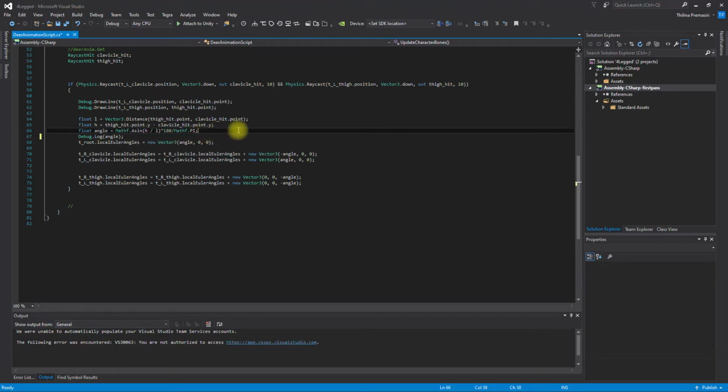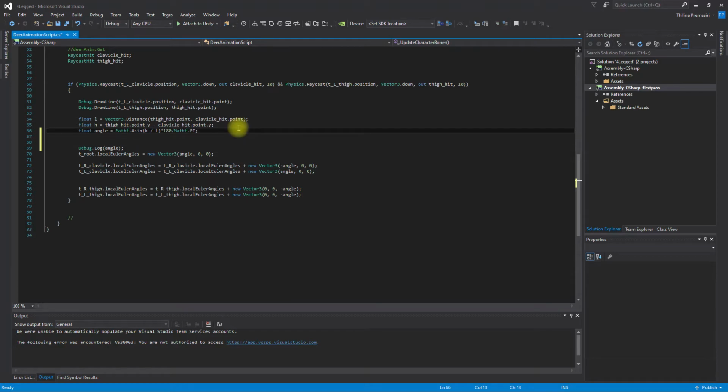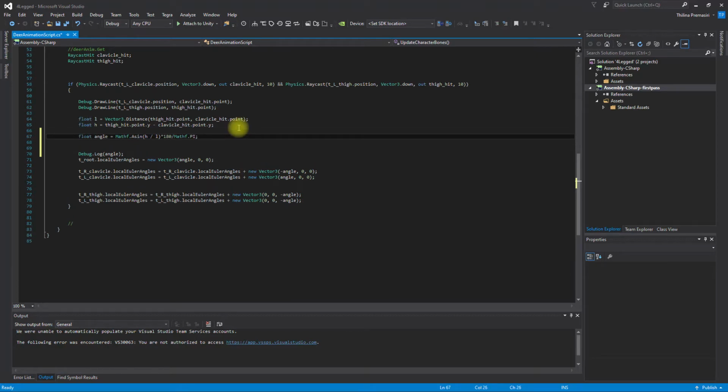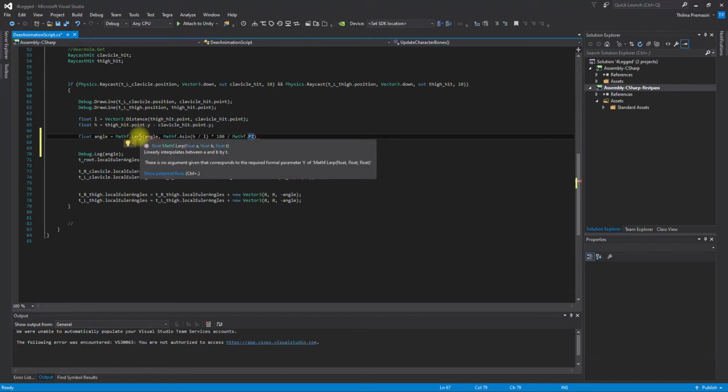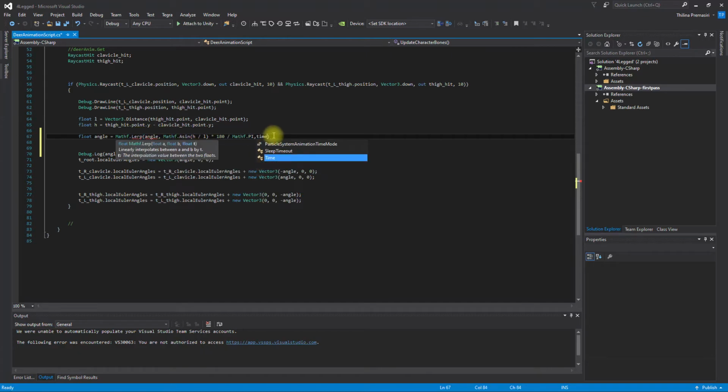Mathf.Lerp, angle to the new value, with Time.deltaTime.